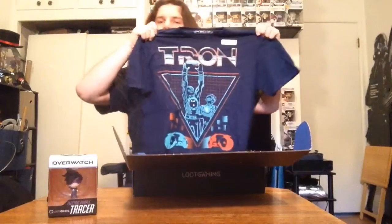The t-shirt — I'm already loving it. It is a Tron themed t-shirt. It's got the classic Tron symbol and poster, and the light cycles on the bottom. I am a huge Tron fan — both the 80's and the more recent soft reboots. I'm even wearing a Tron 'End of Line' t-shirt right now. I love Tron.